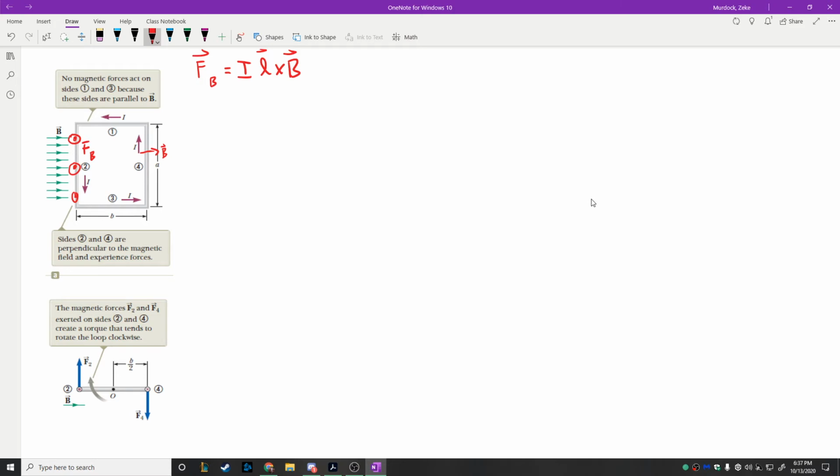This one's inwards, right? So just think about it like this. You point your fingers. This one's a lot easier to do. So basically stick your thumb into the board and notice that if you rotate your fingers from I to B, your thumb points into the page. Make sure you can kind of convince yourself of that. Point your fingers in the direction of I in your right hand, and then swing your fingers from I to B. Yep, curl towards the magnetic field. Does your thumb point inwards? Has to be your right hand. Your left hand will give you the opposite answer.